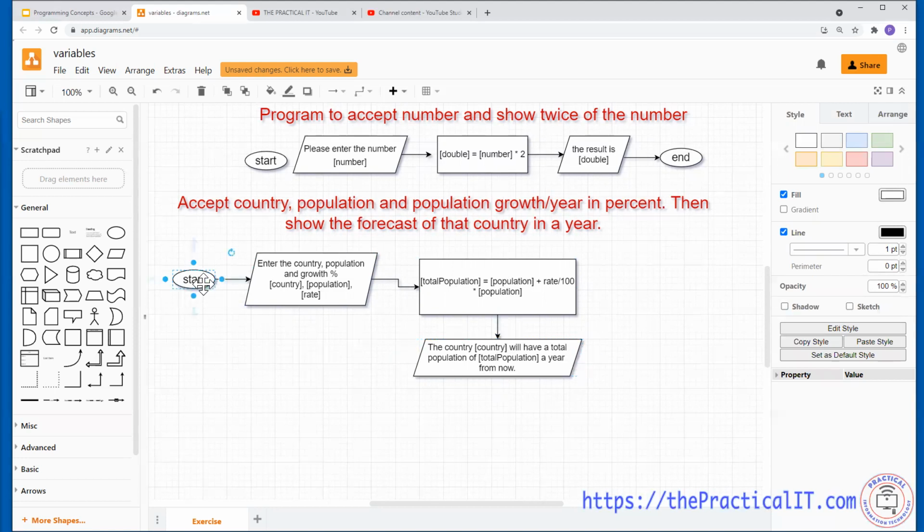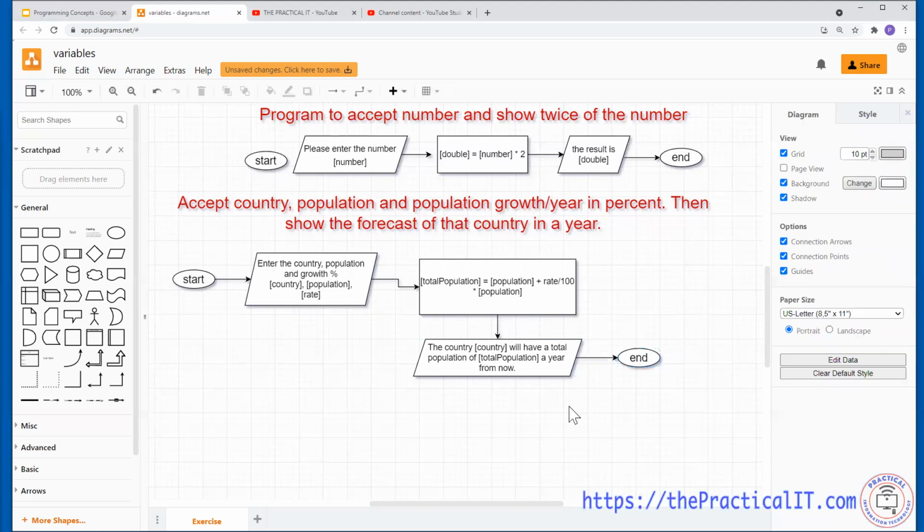I'll use the same thing over here, and of course this one is going to be end. So we start by asking a country, population, and the growth rate in percentage. So we got the country population and the rate. And then we got the total population.